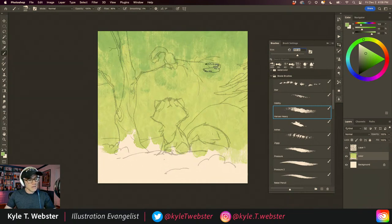Okay. I'm going to keep all this fairly light. You can see my range of values here is not super dark. I'm going to save the darker colors for what's in the foreground, what's happening right in front of us. And I'm keeping this dark enough that if I want to throw some snow in at the end, that might be a nice thing to do.